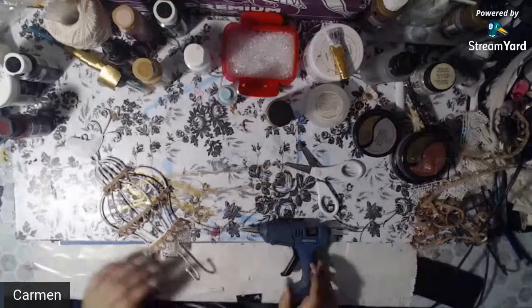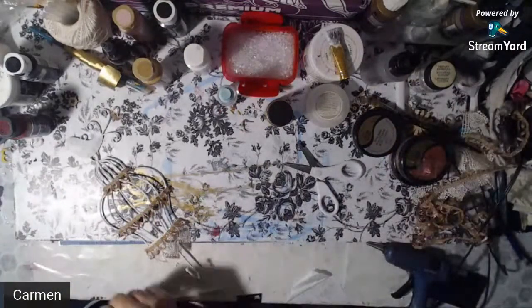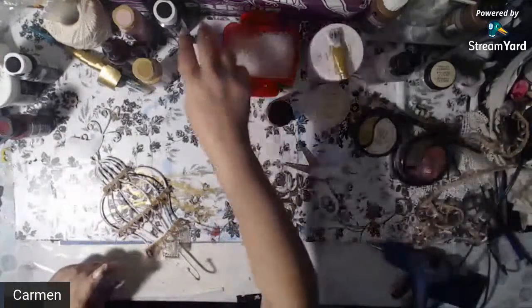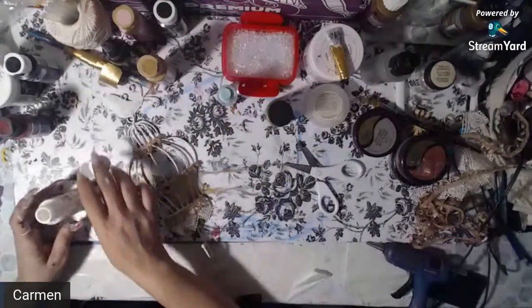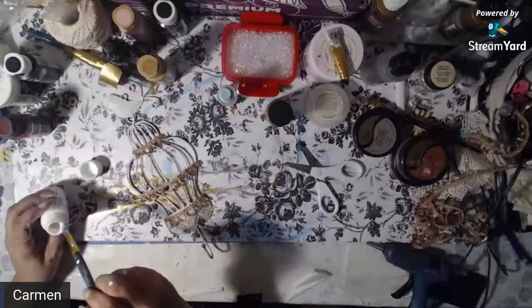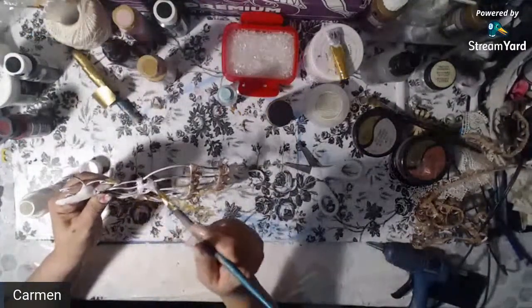Are we ready for the iridescent medium? It shall be in about a second. I need to add some white paint to my thing, and I forgot. So I need to get a brush that I have not dirtied up yet. What do I have? I got this one. So I'm just gonna dab the paint right into it.